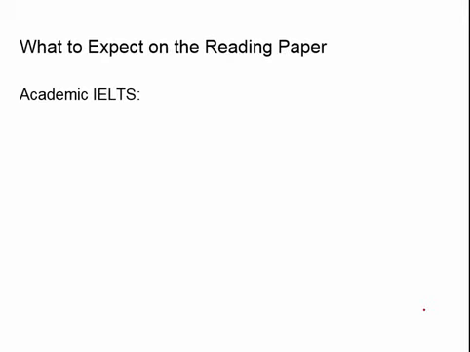Let's begin with the academic IELTS. The academic IELTS always has 3 articles or essays, 3 passages that you'll need to read within the 1 hour they give you for the exam. All of the passages are written at a college level. That means the vocabulary and the topics and the themes will all be very similar to what you would expect in a regular college course.